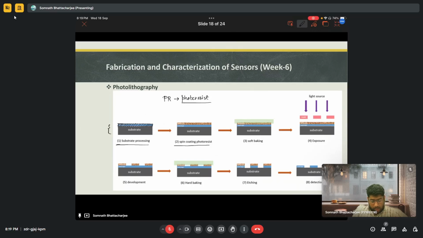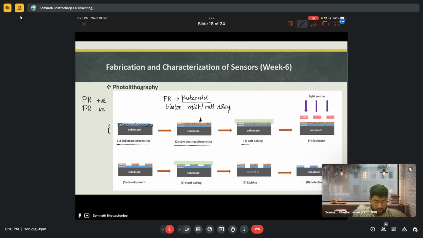Based on the nomenclature, with photons it may resist or it may melt away. Okay. So there are two types of resist. There is a PR that is positive and there's a PR that is negative. So we'll look into that later. And then there's a coating of this, this brown colored one is the PR coating. The PR is spin coated completely.